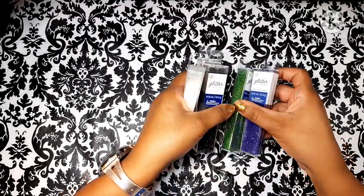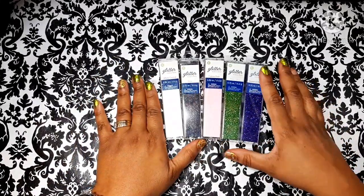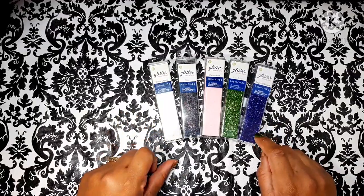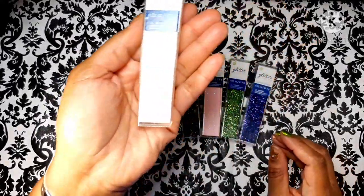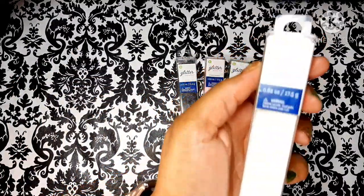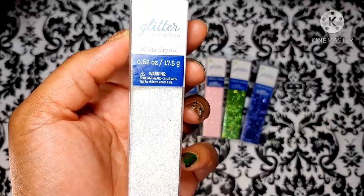All right, now we're about to get into some very interesting things. We're about to get in some glitter. We're about to glitter up some stuff. Okay, so I'm going to mention this later on in the video, what I'm doing with these glitters. But I got these from Joann's and they were only $1.99 for each tub. But if you can see, can you see the iridescence in that, guys? There we go.